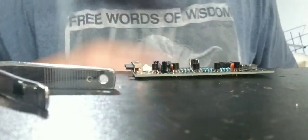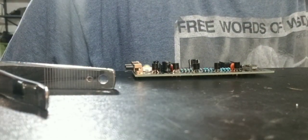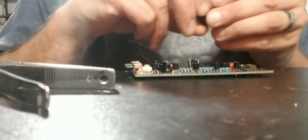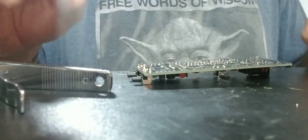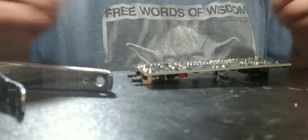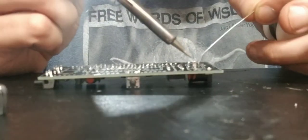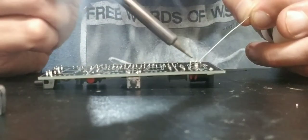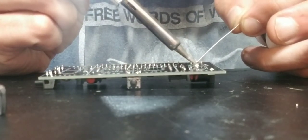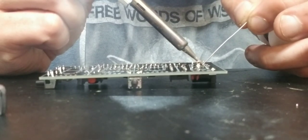There's that. Got those in. Then after that, it says to put in the DC jack, which goes in down here. So we'll pop our DC jack in now. That's why I'm using that 0.6. The 0.6 is pretty nice universal solder. Make sure you are using a rosin core solder too.